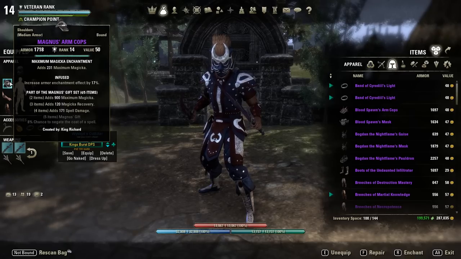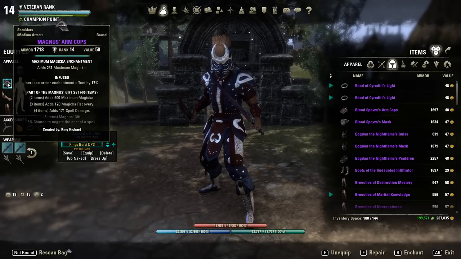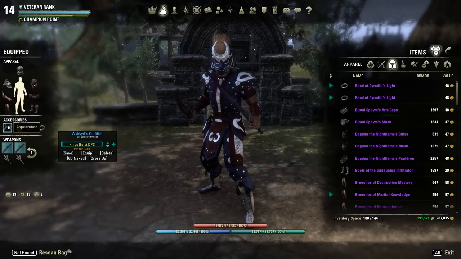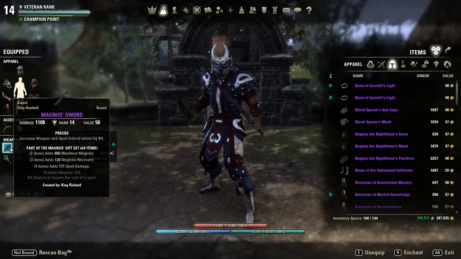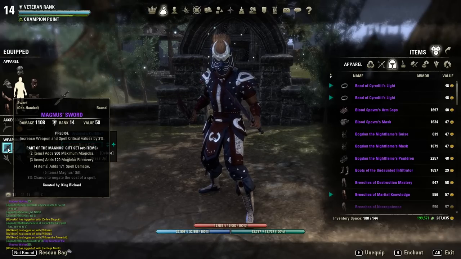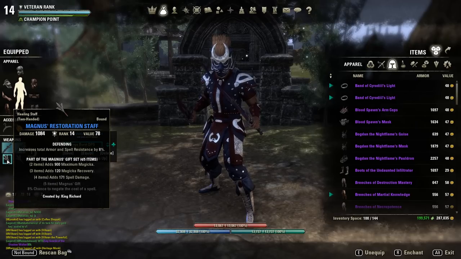And then the other set that I'm running is Magnus. I'm running four pieces of the Magnus set, which is my shoulder and helmet, and then I have Magnus on my weapons. So from this four-piece set, you get maximum Magicka, Magicka recovery, and spell damage.